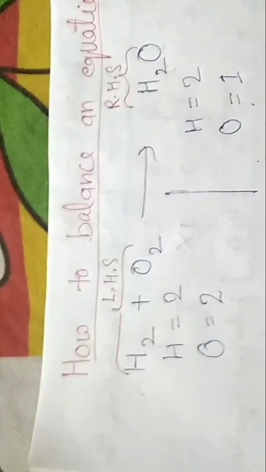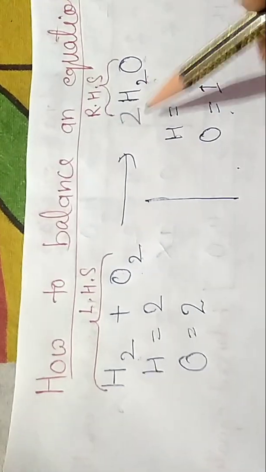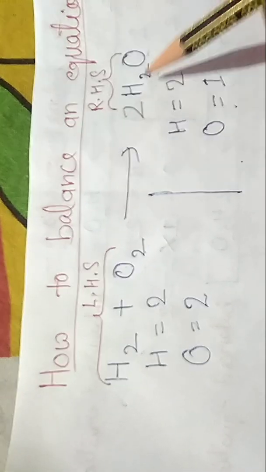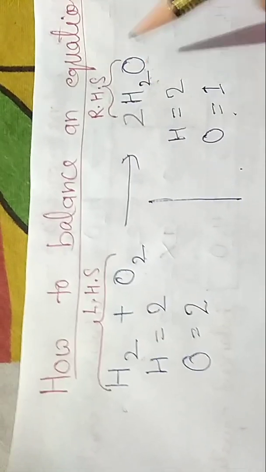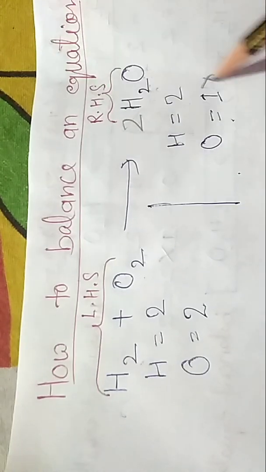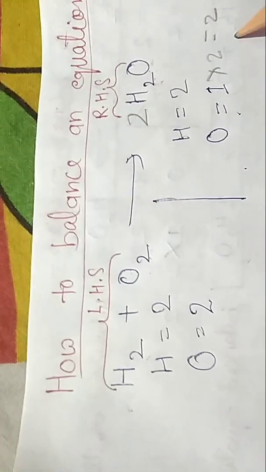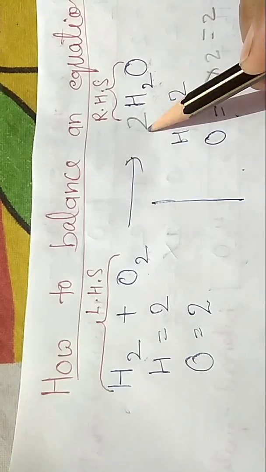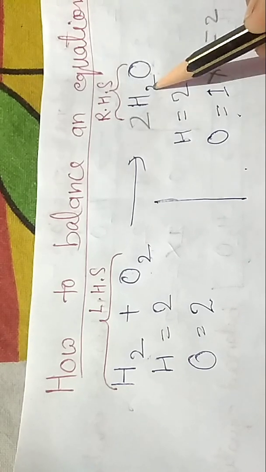To balance it, we will put 2 here. Now you can see this 2 is with H and O also, so O is balanced. O is two here, so we multiply here two and two. You can see O here is two and here also two. It is balanced.